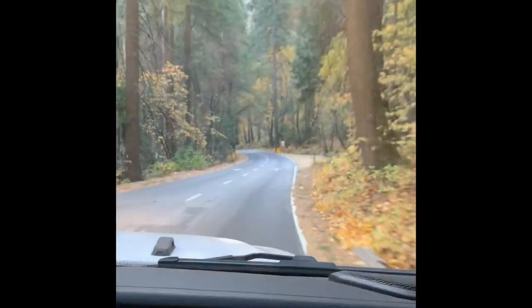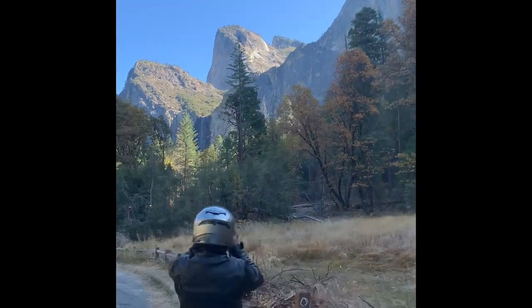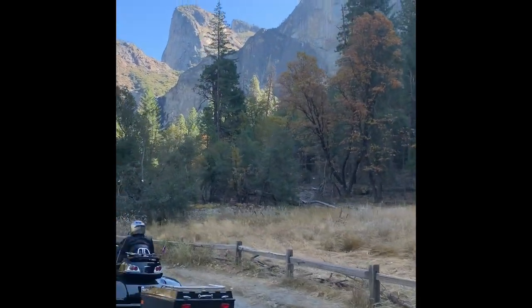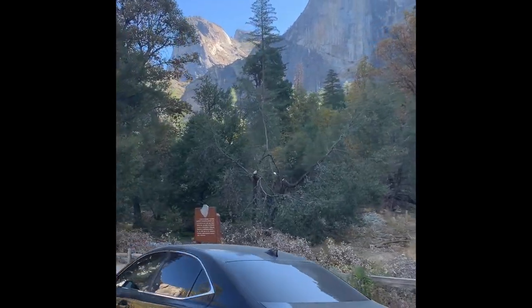We were heading to Sequoia National Park after visiting Yosemite, so we decided to skip any of the sequoia groves in Yosemite. But if you weren't also going to Sequoia National Park, you'd probably want to check those out here while you're in Yosemite, because it's really cool to see these magnificent giant trees.